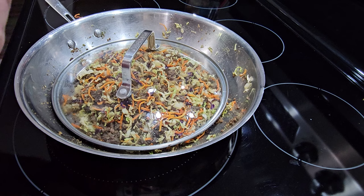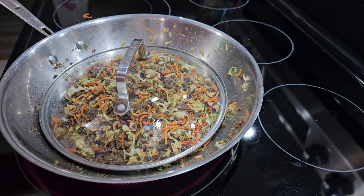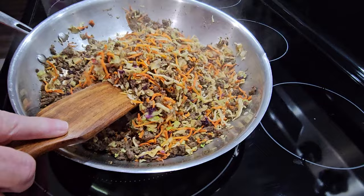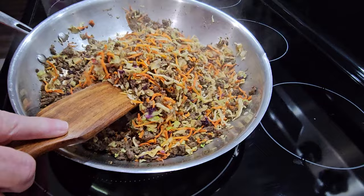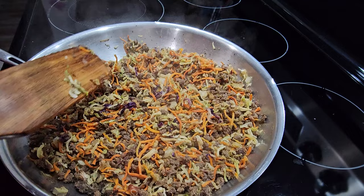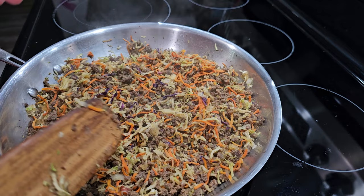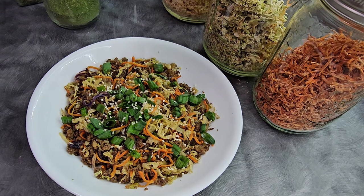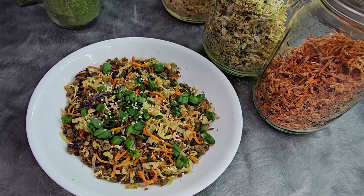As we go through this last steam — you can also use hoisin sauce, you can add a little sugar if you want, there are all sorts of things you can add. You can add more carrots, celery, any kind of vegetable, even broccoli. Here we go — this is what it looks like. The texture is going to be more chewy than crunchy since we're not doing this from fresh, and you can still steam it to whatever tenderness you prefer. You can serve it topped with fresh chopped green onions and sesame seeds and enjoy.